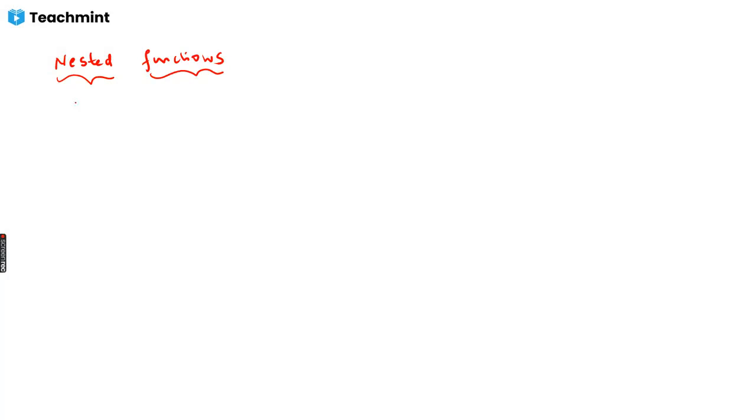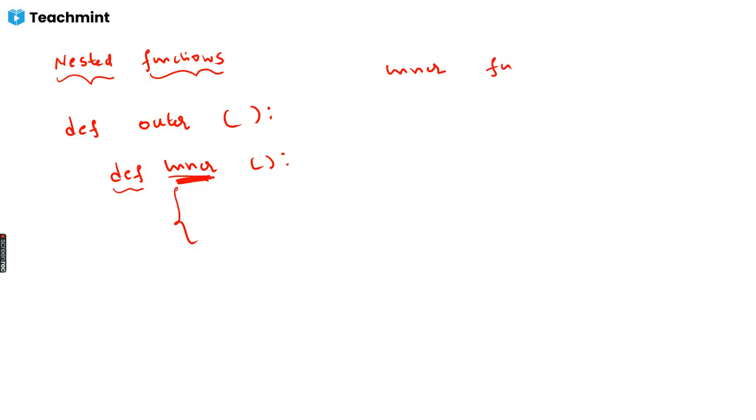Nested functions means, for example, I declare a function which is my outer function. This is the main function. And again, I'm declaring a function which is inside of the outer function. The reason why I'm writing it like inner function: here I will write business logic. Then this function will return the related activities. The inner function is to return, or may not return, whatever it is, the inner related business logic.